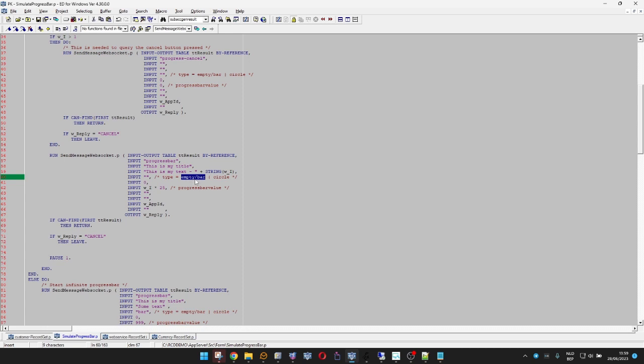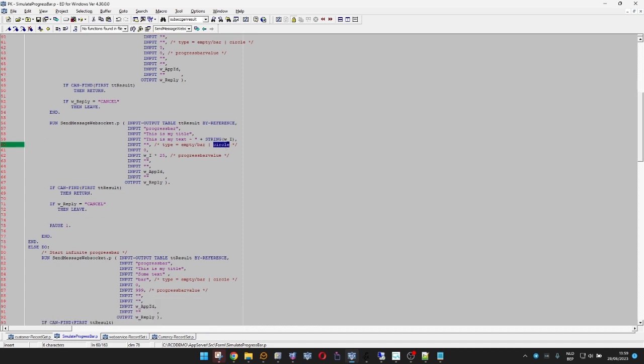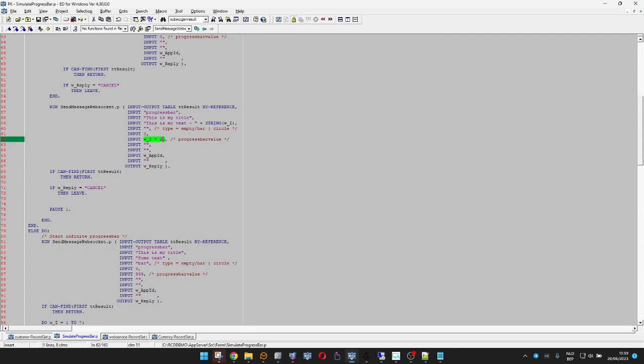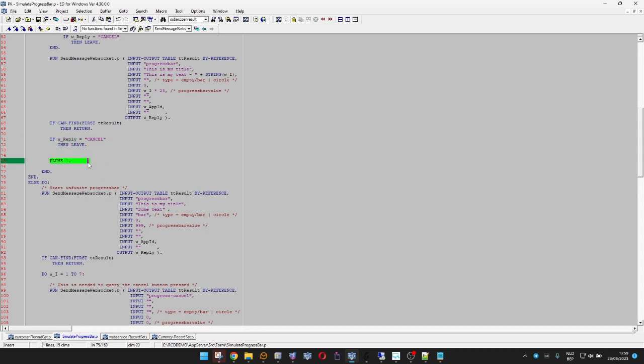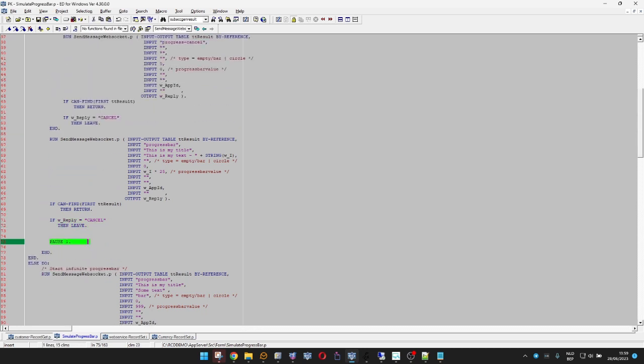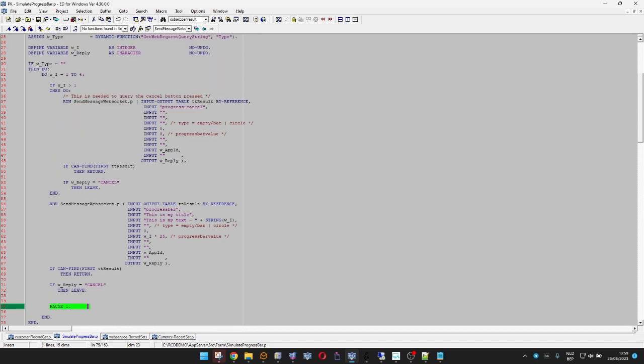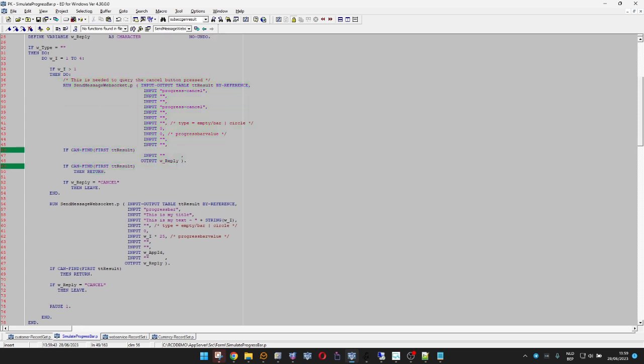If it's empty or it's equal to bar, so you could pass here empty or bar, it's the same value, or you could also pass circle. And this is actually the progress bar value, and in this case I'm doing 1 multiplied by 25, so the very first step is 25%, the next step 50, 75, and then 100. And then of course I'm checking always if the cancel was pressed, and then I'm going to pause 1 second. So basically I'm going to loop through a loop of 4 seconds, and every second I need an update, and every update I'm going to check if the cancel was pressed.